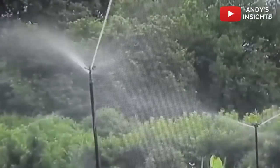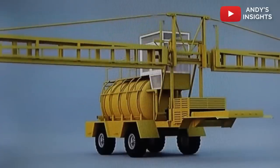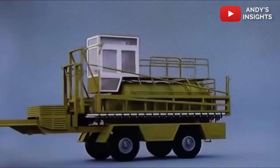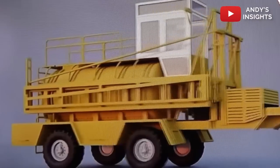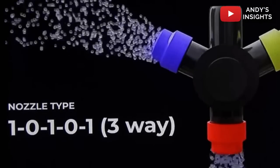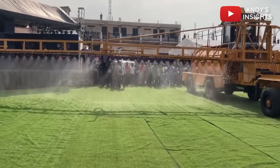The irrigation track was designed such that the irrigation system was adjustable, so that water could be applied to small seedlings especially at the nursery level. When the crops grow, the same technology can be used to apply water, even at the harvest period where crops reach their fullest. The new machinery covers a stretch of 120 feet on both sides and is very good for mechanized farming where there are larger acres of land.